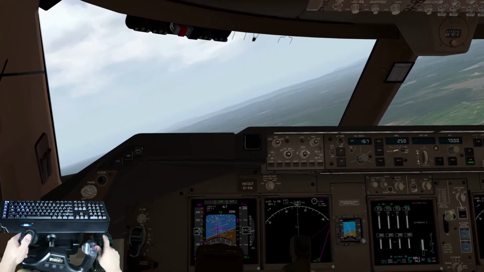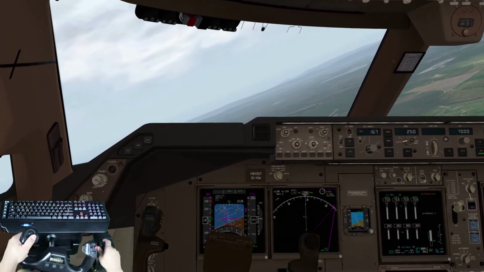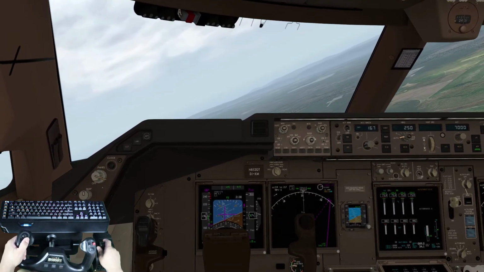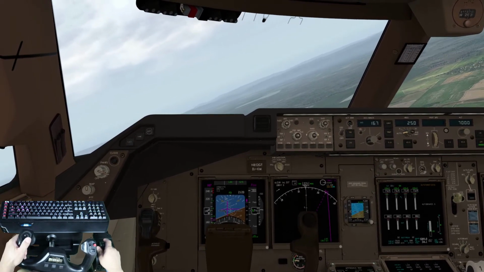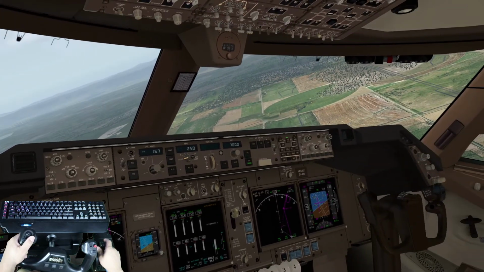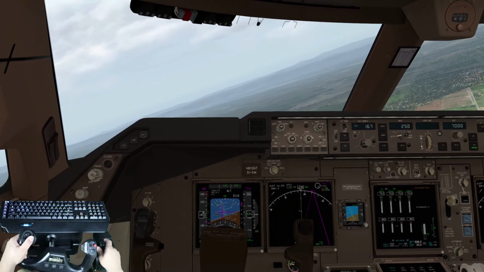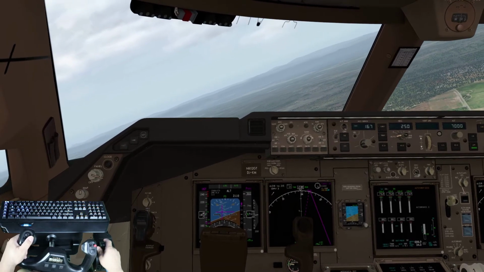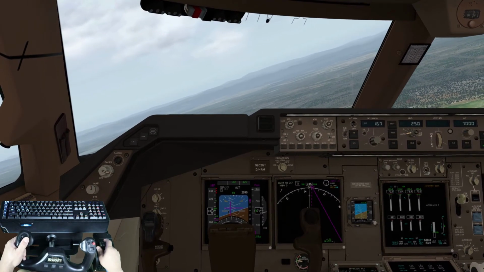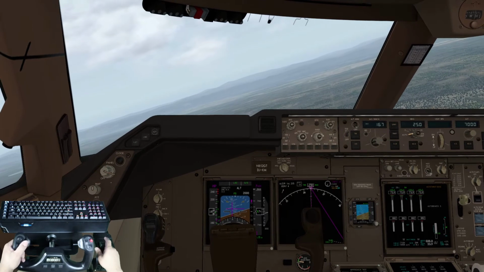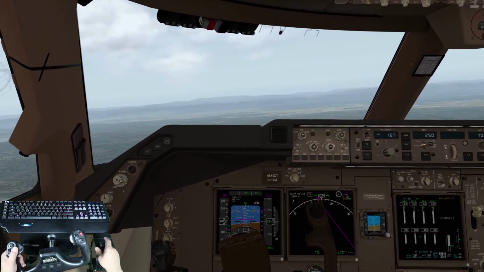Drop some speed here. We're picking up a little bit too much speed. And we're just trying to keep our altitude right where she's at. Alright, we're just going to fly this heading for about a minute or so.